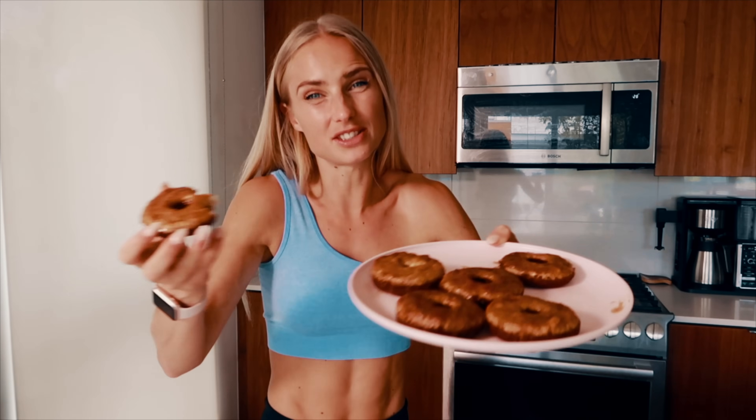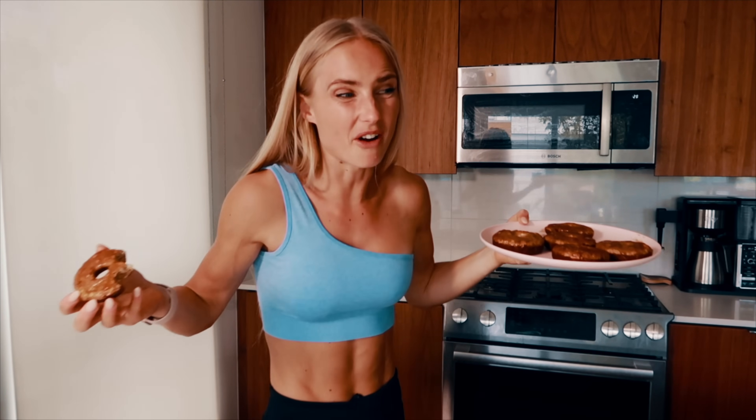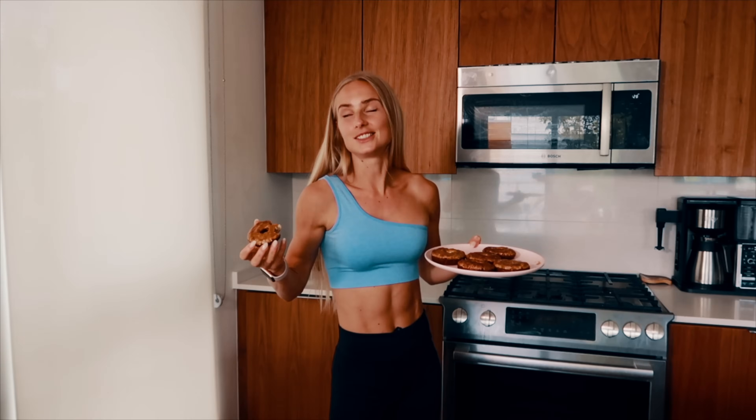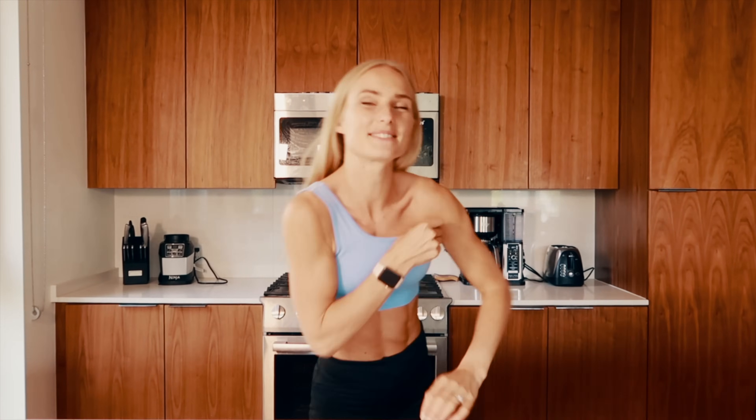You can tell me for yourself if you think that this recipe nailed it or not, because to me it tastes the same. And the thing is, we really truly can eat all six of these donuts and have the same amount of calories as a regular glazed donut. So what would you rather have — six donuts with 38 grams of protein, or one lonely regular glazed donut?